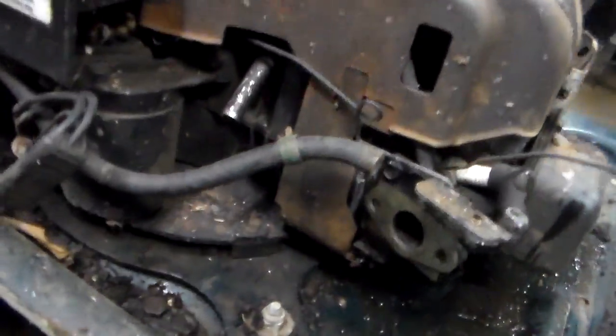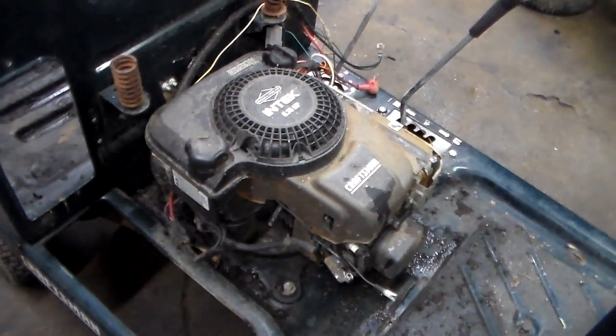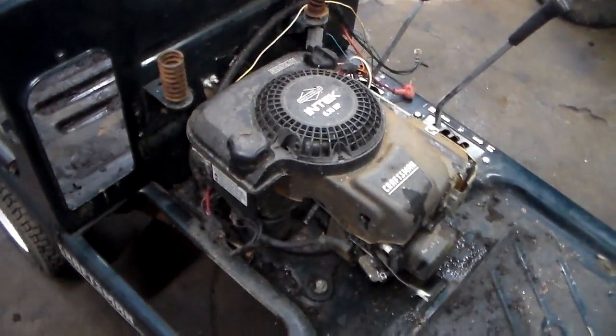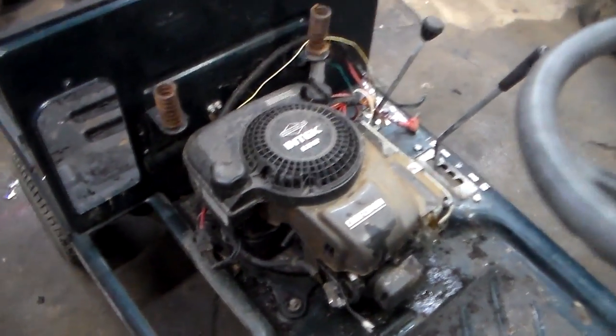Now you can see it's missing the carb. I've already looked up a carburetor for this. A brand new carburetor is less than 15 bucks. And this motor will run, I've already tested it. It's pretty cool.